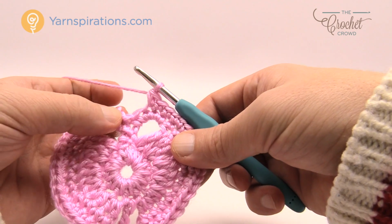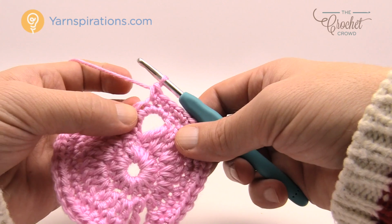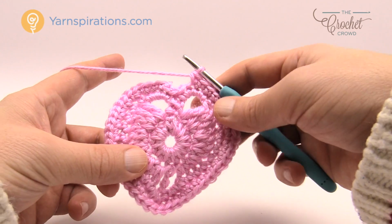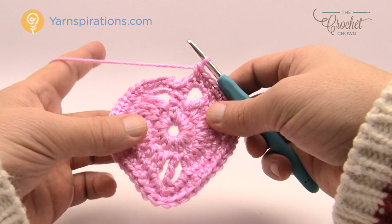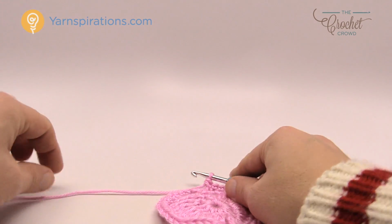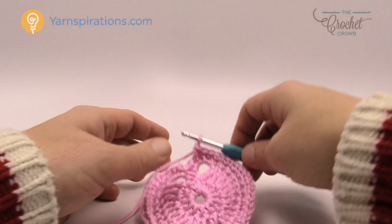Okay, so you slip stitch to avoid the first one, and so the first one on this side should be missing as well. So what we have to do at this particular point is fasten off, and this is the interior color. So let's just quickly do that and do a nice job with this particular part.